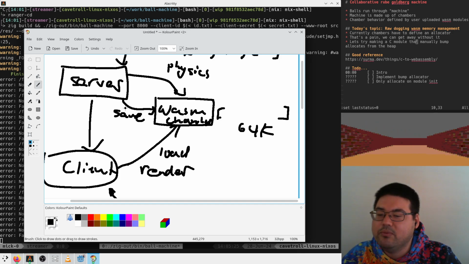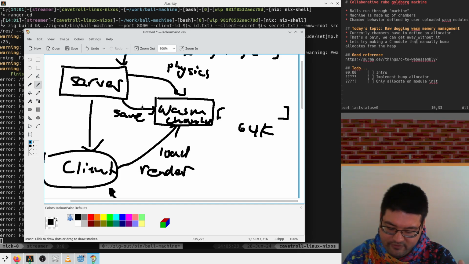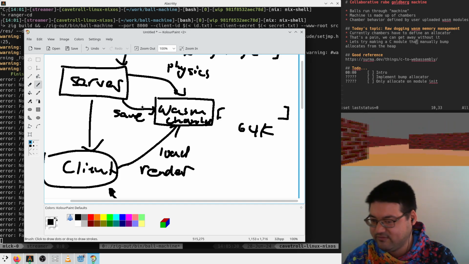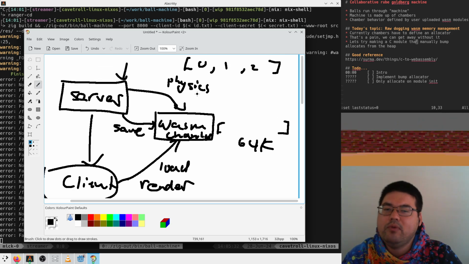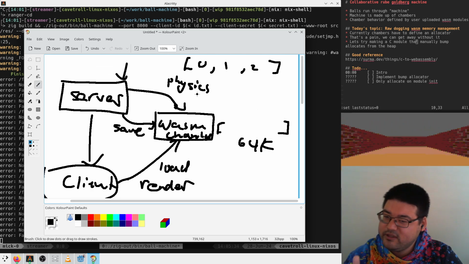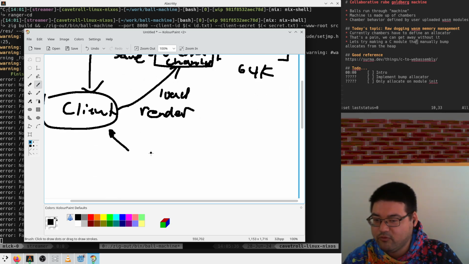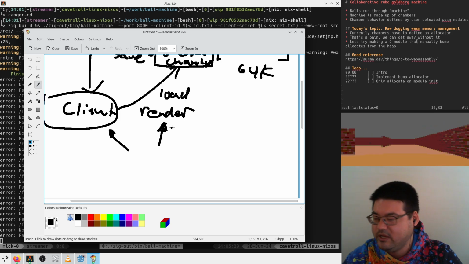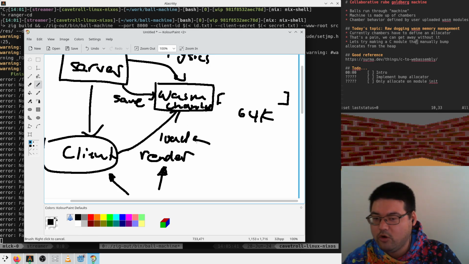And the same thing for the save, right? We say, hey, could you give us a buffer for your save file? And then we ask it to save into that buffer. That's kind of silly, right? Because in reality, there are only a few things that we actually need memory for. On the client side, it's the same thing. For render, we pass in the render canvas so that it can write pixels wherever it wants on the screen. And for load, we pass in the load buffer.